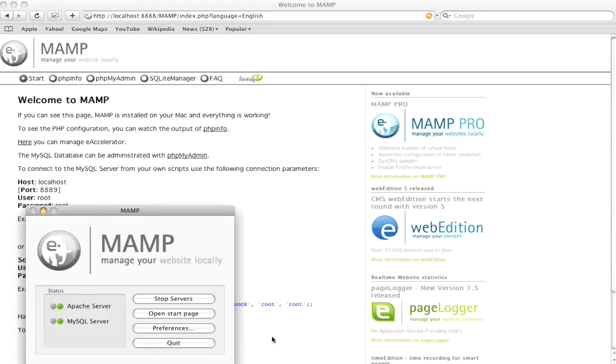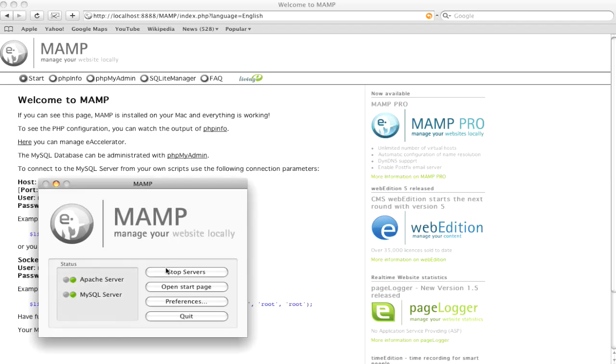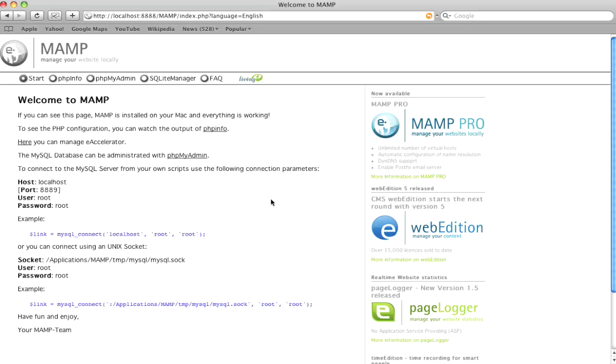Today I'm going to walk you through installing WordPress on your Mac in a very simple way. This is a live workflow to complement the video I already produced. Once you double click on your MAMP, you need to make sure you have Start Servers going. Once that happens, you're going to be taken to this page right here. Note the address, localhost:8888.